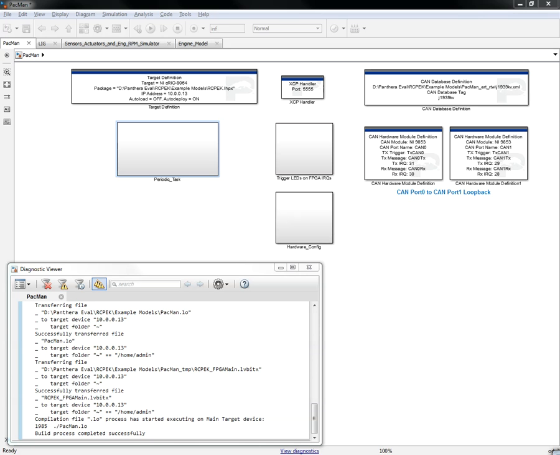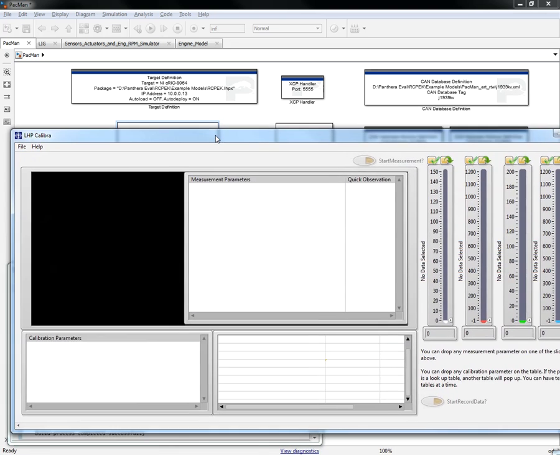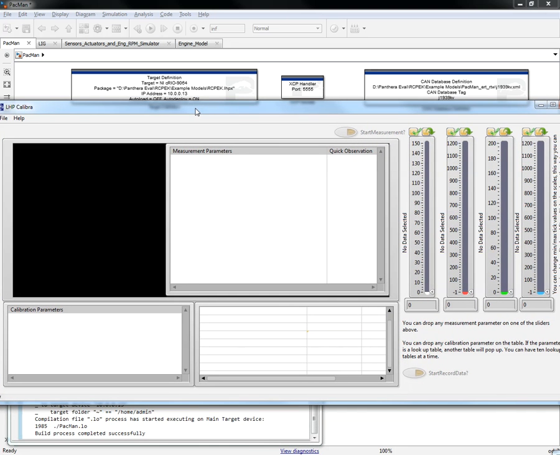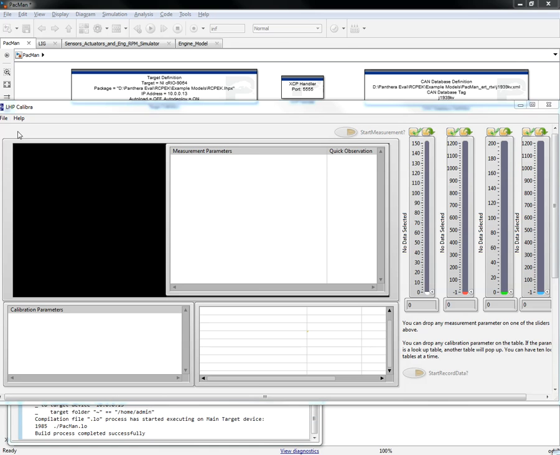But as I switch over to LHP Calibra, which I'll load now, the LHP Calibra tool is our means of calibrating and working with the software within the operating model. So we'll prepare to monitor and control the application data in real time. Now first I need to load our A2L file.